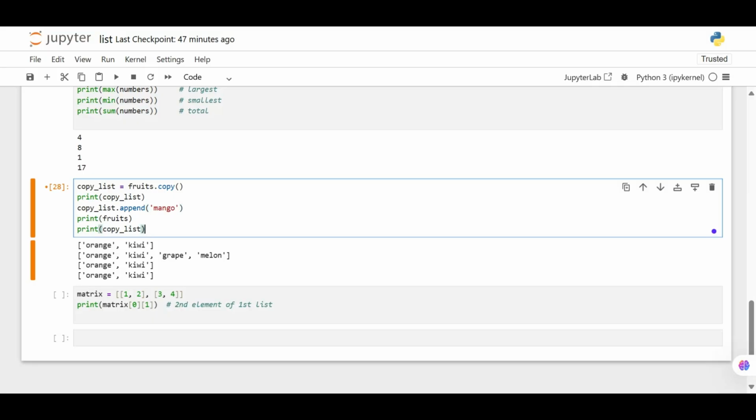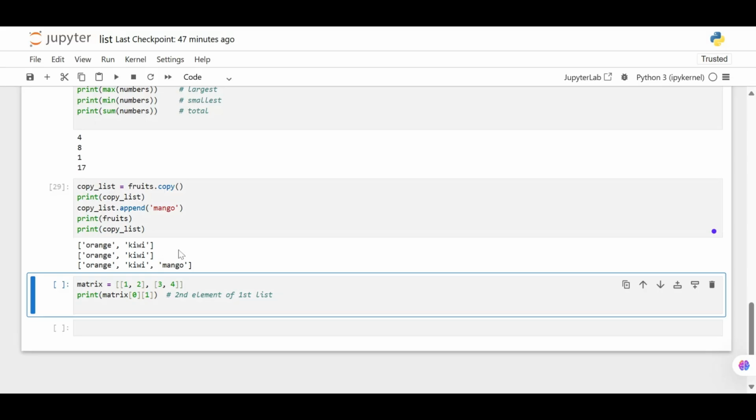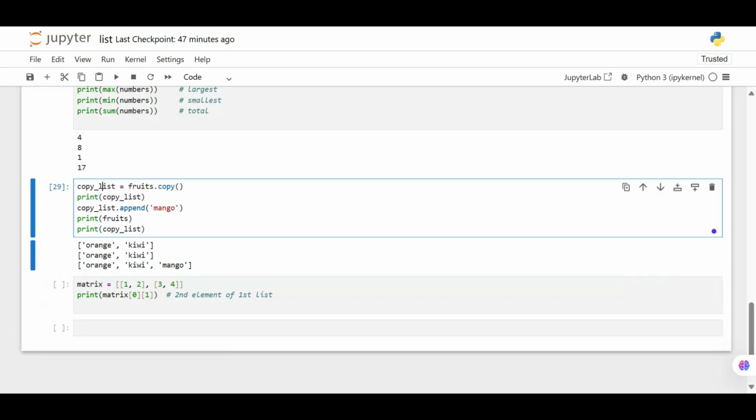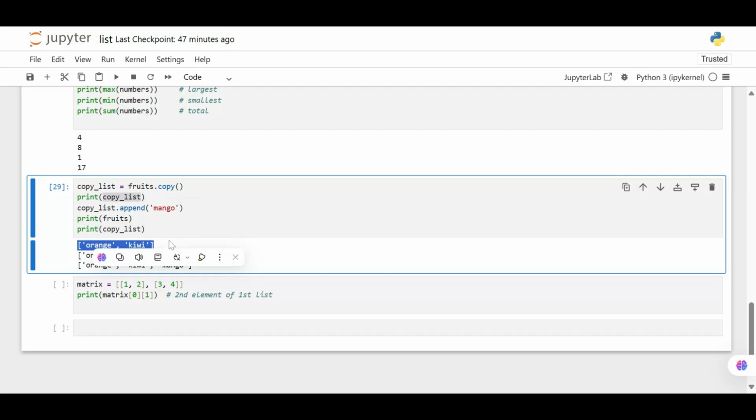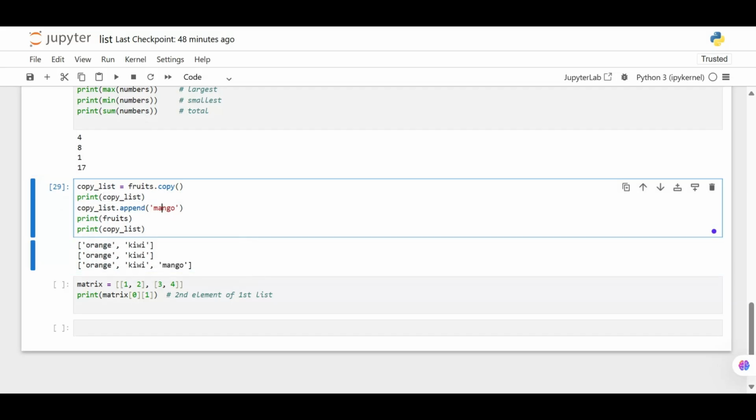Okay, now I'm appending a value in the copy list but not in the original list. Let's check if it is affecting the original one or not. So it is not, because first it copied the elements from the fruits. So this is your copy list. Then I have appended one value, mango, and then I have printed the original list.